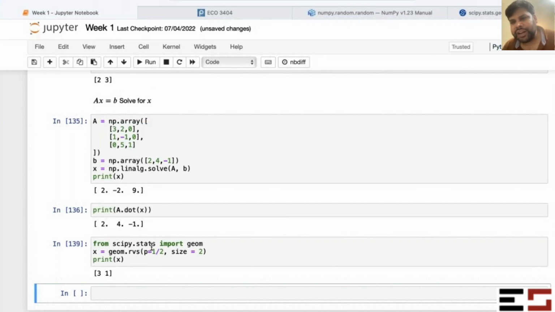When you did it the second time, you got the heads in the first trial itself. Is this fine? Yes, Professor. So that's basically like generating random numbers from a geometric distribution.